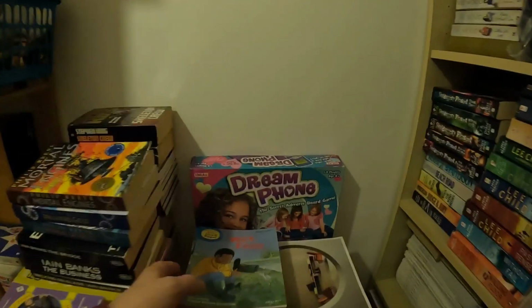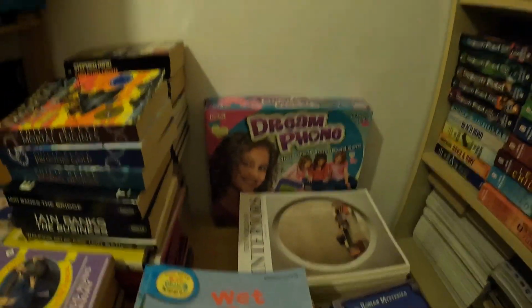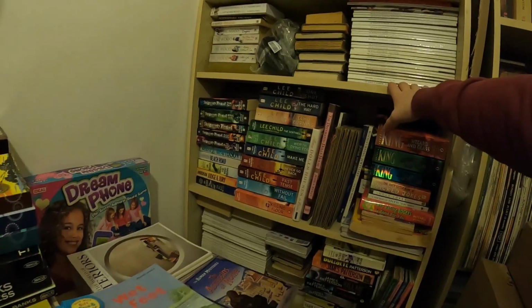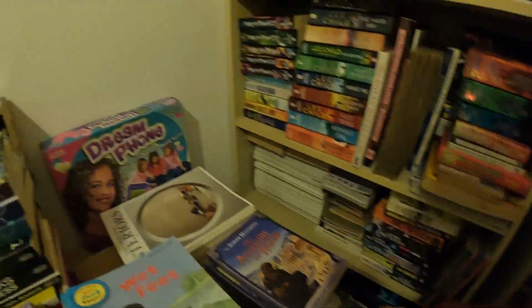I'll show you this, a load more magazines, some World of Interiors. I've been trying to get as many of these listed as I can. You can see I've got some there, I've got some there. I've also got another 2 bundles listed. I think I might have some more down there as well. I've got another, do I have another lot? No, I think I've got another 3 lots listed, but I put them straight back up the loft, and this lot, once they're listed, I'll probably get them back up the loft as well, just because they're really big and bulky and take up a lot of room.